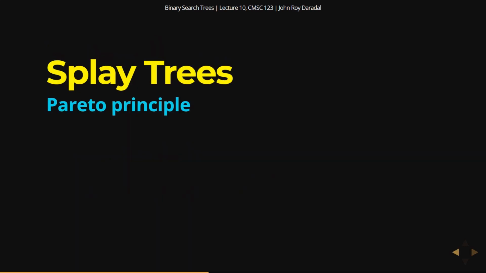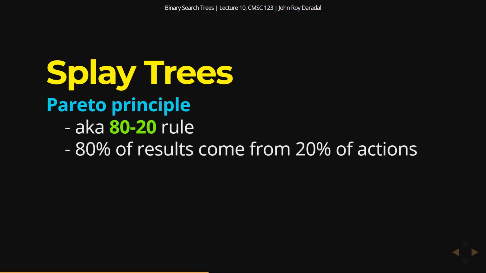And this splay tree follows the so-called Pareto principle, also known as the 80-20 rule. So maybe you've heard of this before. So the 80-20 rule states that 80% of the results only come from 20% of the actions. So meaning most of the outcomes are only caused by 20% of the possible causes, right?